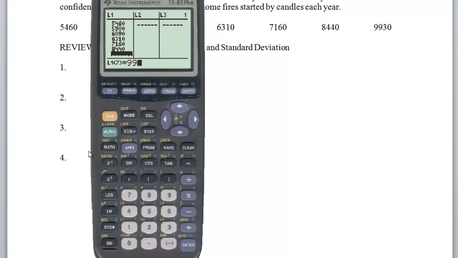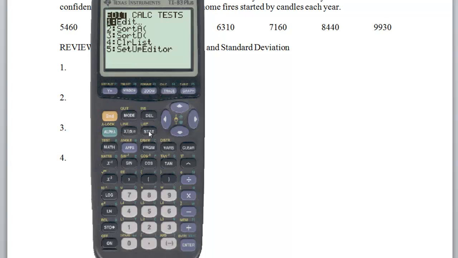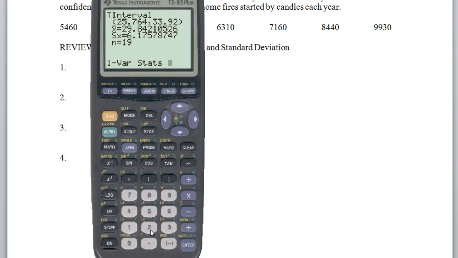And now we have our 7 pieces of information. Alright, so now we've typed in the information. We're going to click on the stat key, which is in the center of the calculator, the right arrow key, the 1, which stands for our 1 variable statistics, and then enter. And now we have our average, 7041.4. We're going to round to 1 more decimal because of our boundaries to go 1 beyond the data set.